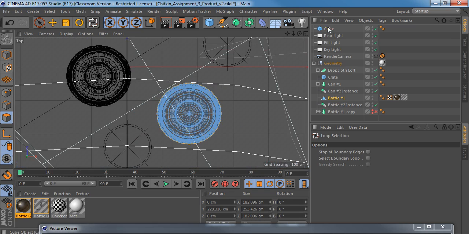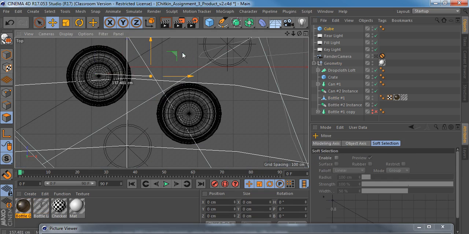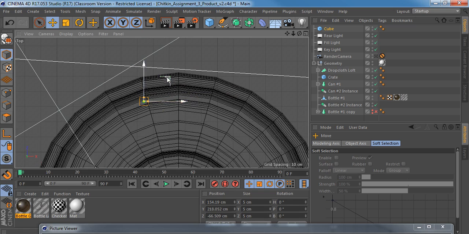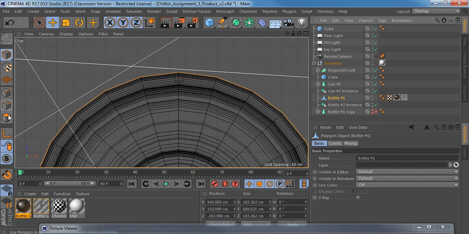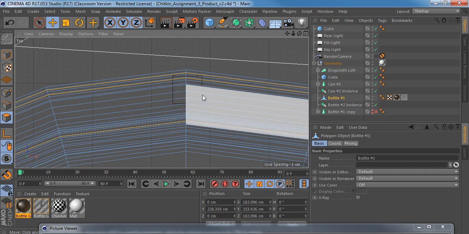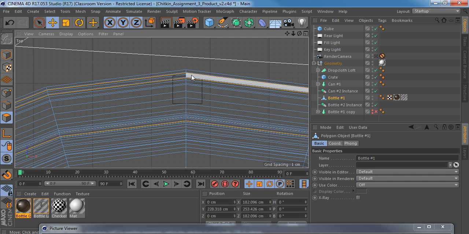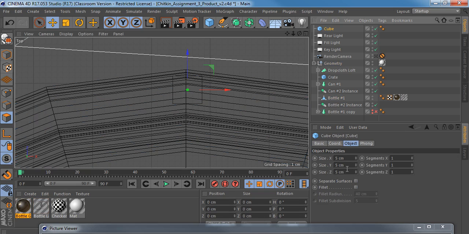So now if I move this cube, yes, this cube. So with this bottle selected, go back to polygon mode. So if this box is 5, then I might want to try 8.